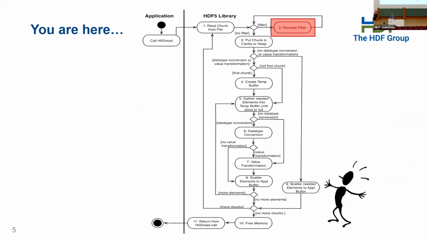So we have this thing that we've shown in the past. This is our I/O pipeline. It probably needs to be updated a little bit. It's gigantic and complicated, but as you can see, here's your read call, and this is where you are, right? You're very early on when we try to read the chunk off the disk.